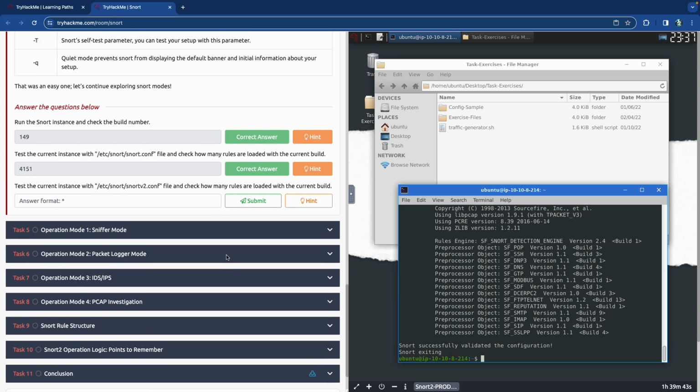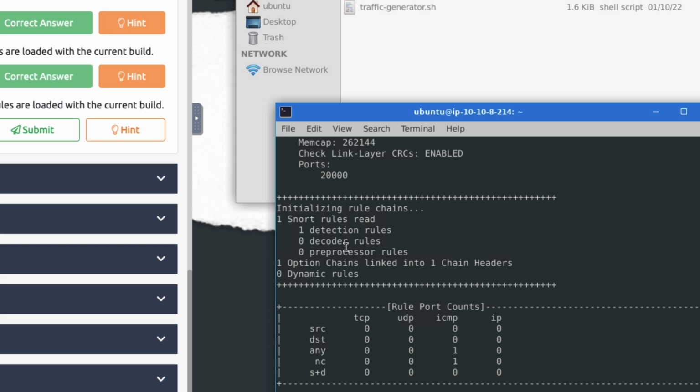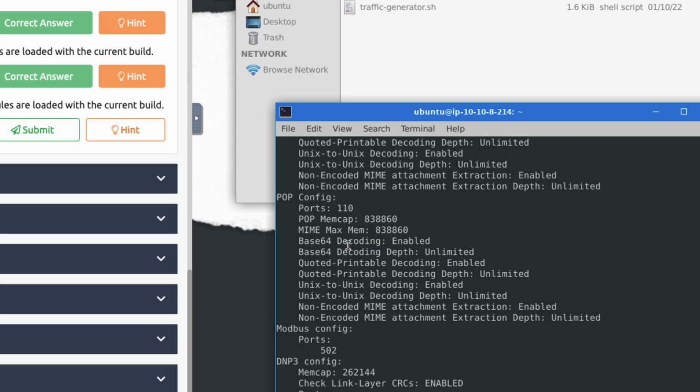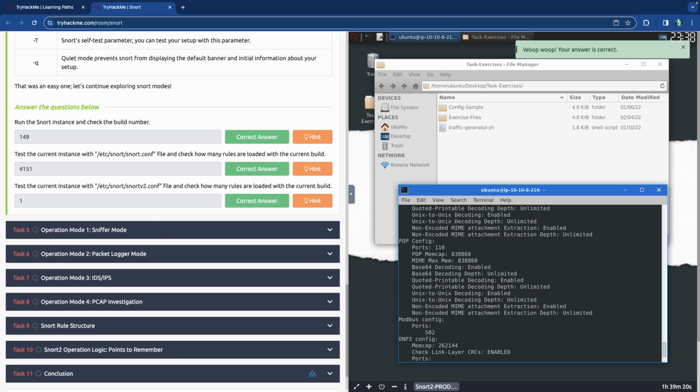Okay, so we got that, and now the question is how many rules are loaded with that build. So let's check that out. It says 1. Is that right? Okay, maybe 1. Okay, so 1 it is.